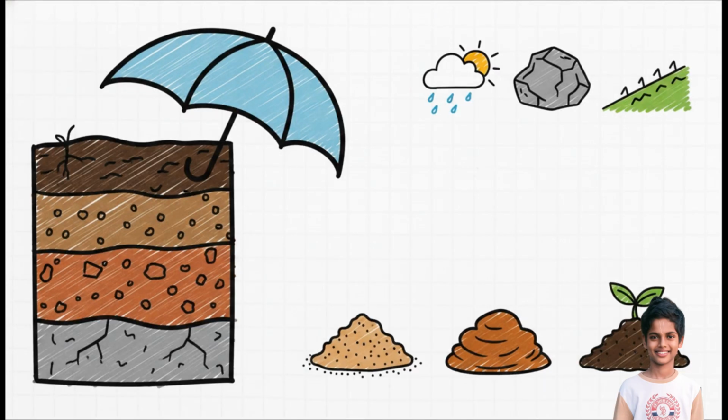To perfectly summarize this entire chapter, keep these big ideas in your head. Soil formation depends entirely on the climate, the parent rock it came from, and the slope of the land. It consists of 4 distinct layers. It comes in 3 main types based on its texture, sandy, clayey, and loamy. And because it's literally the foundation of life on Earth, we must take serious measures to avoid its erosion and pollution.